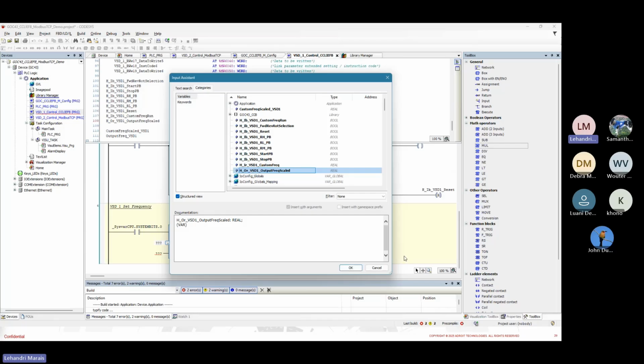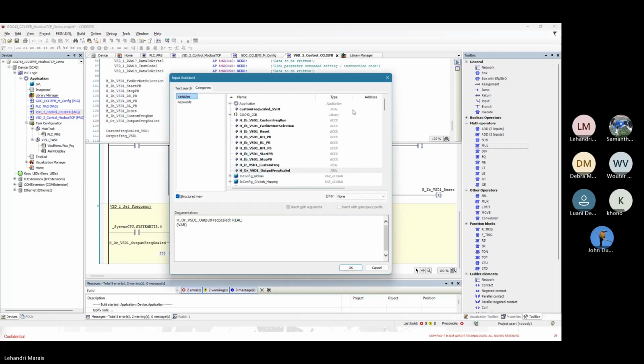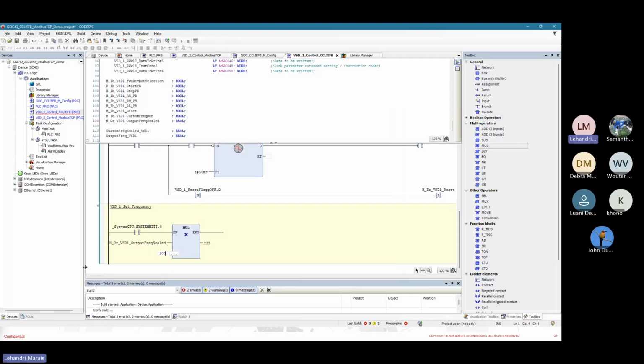So the user inputs it into that variable via my HMI. And I've set up a temporary variable, sorry, that's 100.